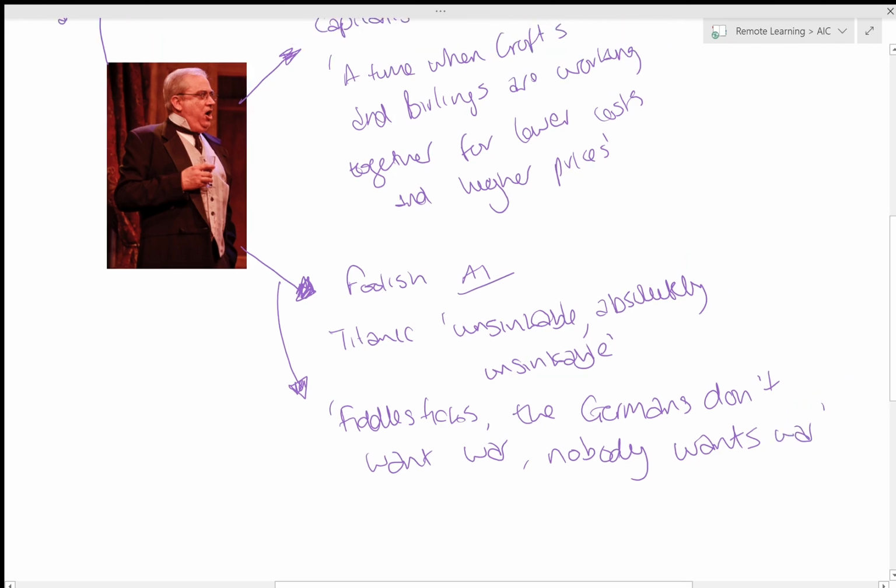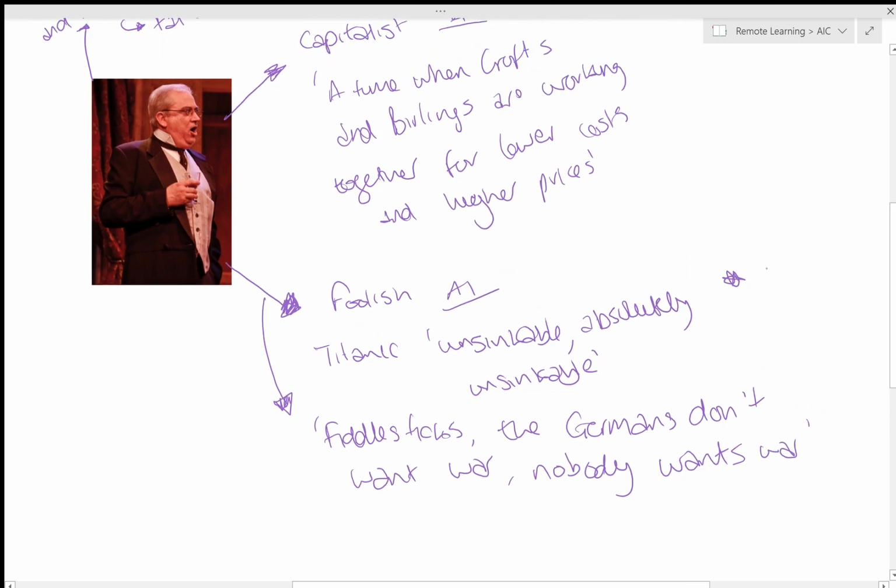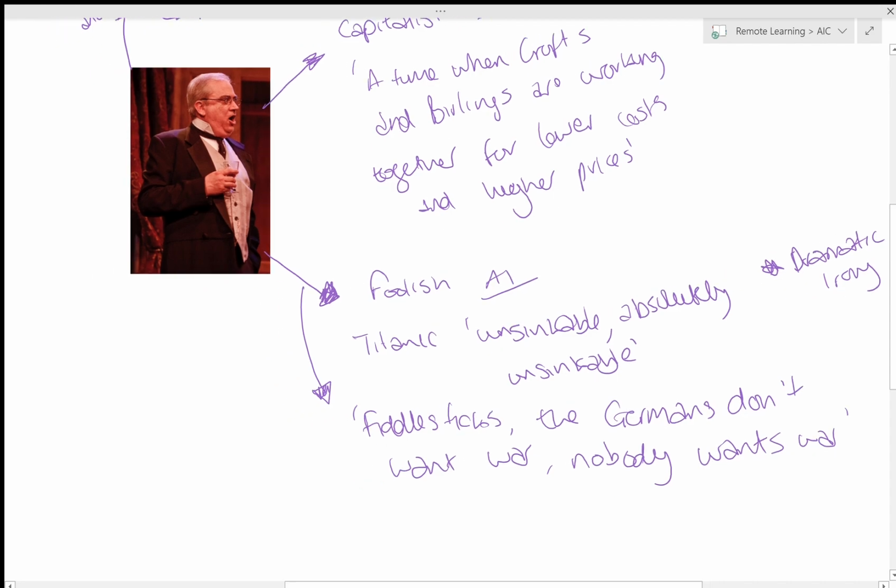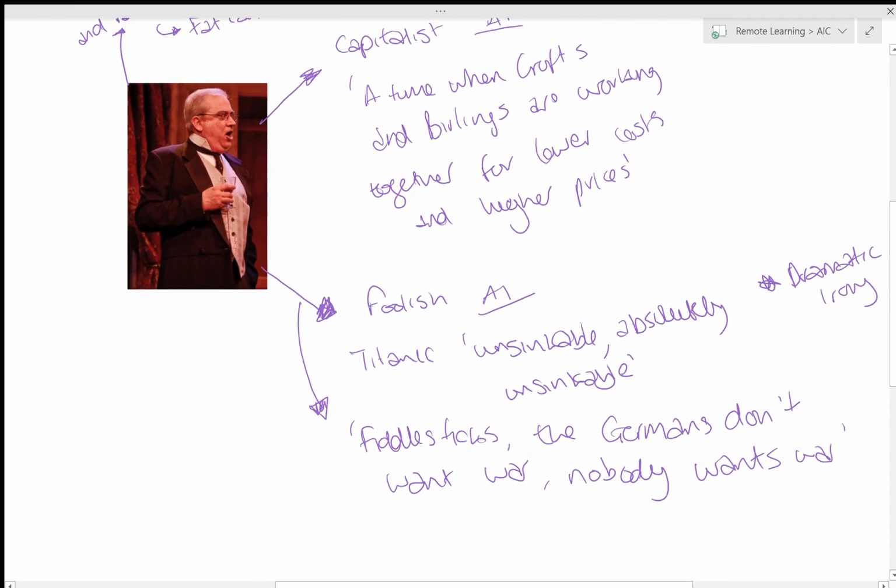Both of these quotes contain that idea of a bit of dramatic irony, where the audience knows something that the character doesn't, and they're both important for showing how Mr Birling always sees himself as being right, is very narrow-minded, and won't accept the views and the ideas of others. And if I was trying to be extremely clever and show off my knowledge of the wider play and perhaps writer's intention, I could link this to the lighting in the play.